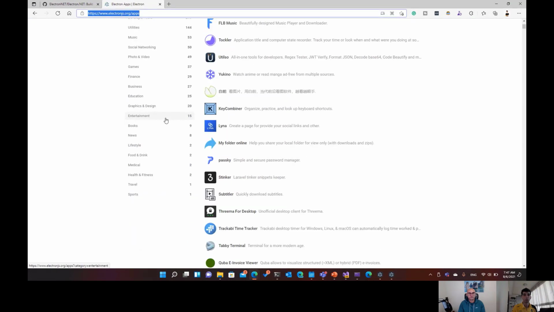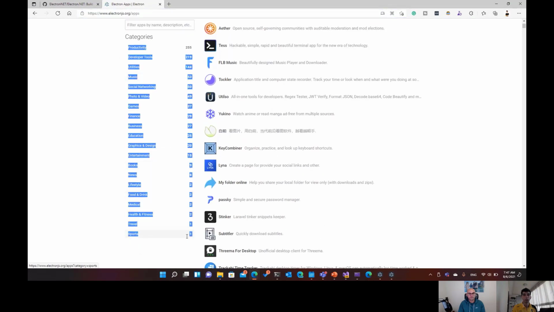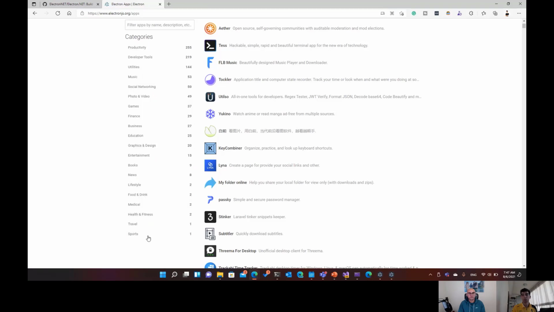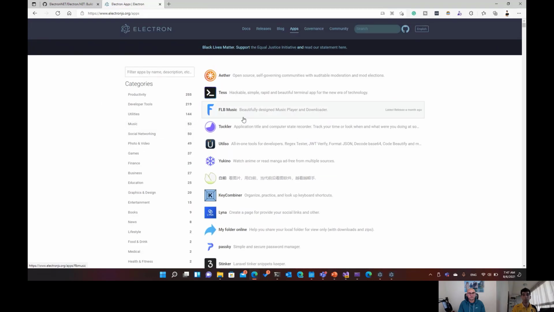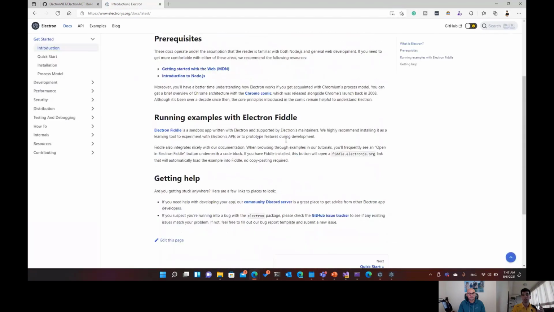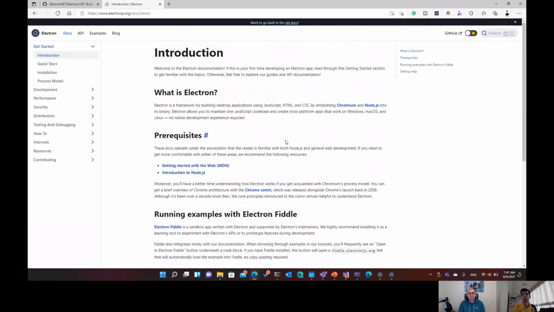Here you can find a list of all the type of applications available right now in the market. And if you go to docs, actually, even if you are on Electron JS, you can leverage the same documentation, but instead of the JS code, you can do it with C#. This is the goal, actually, the end goal of Electron.net.